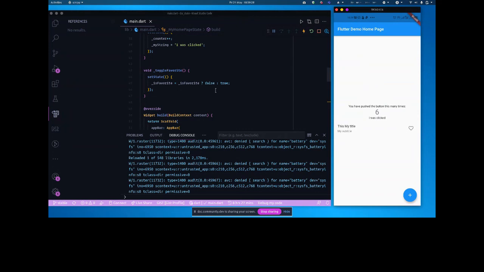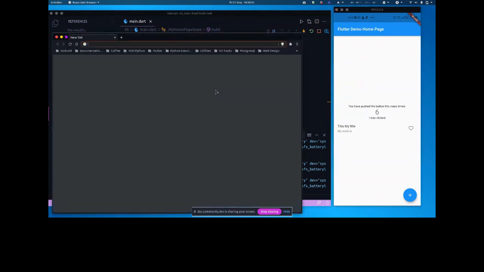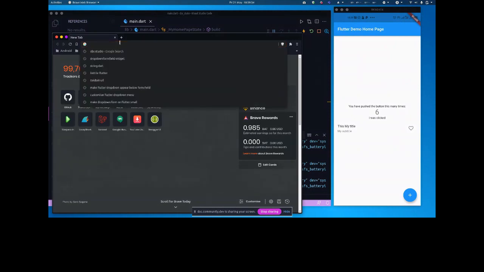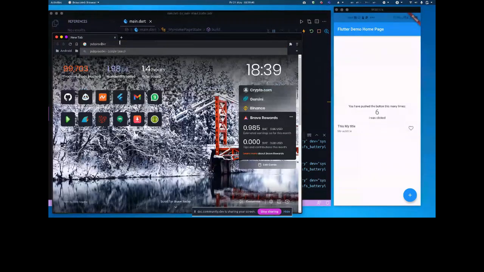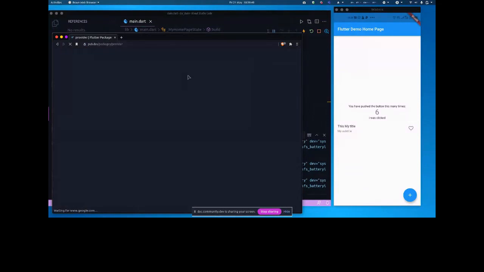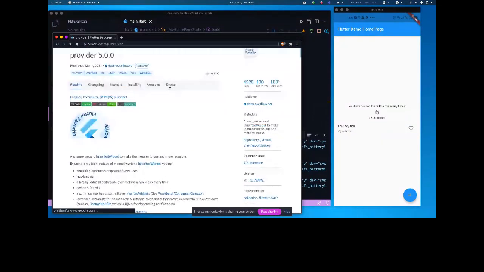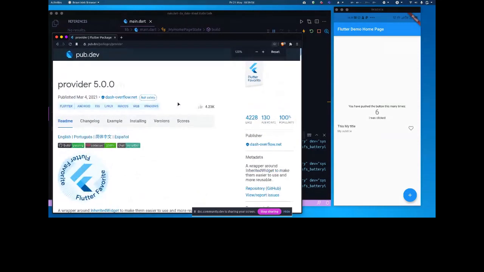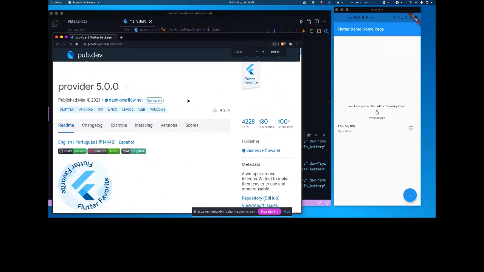I haven't used Riverpod, but it's quite new. Let me zoom this in. Boom. Hope you can see everything as I can see it from this side.